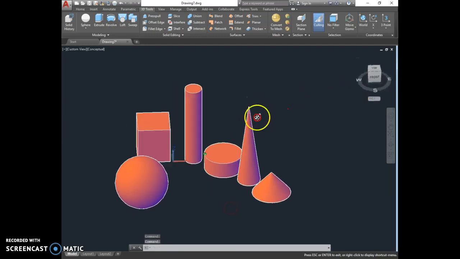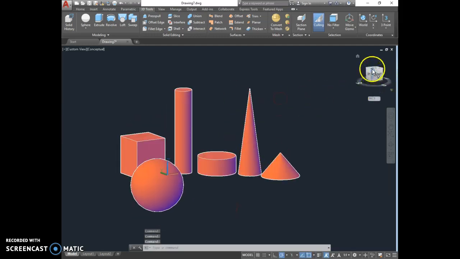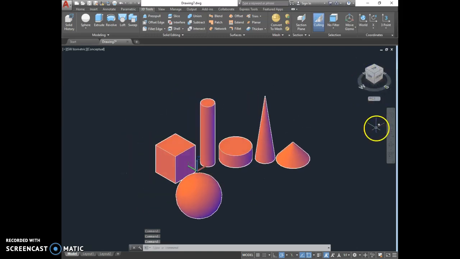I am going to go ahead and put it back in my isometric view now since I twisted it around a little bit, and click up there on my isometric view. Oh, something I just noticed, but that's all right. I'm not in my normal isometric view, but we'll talk about that later.